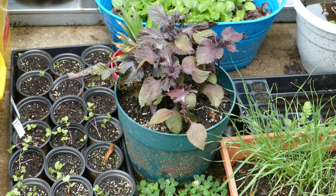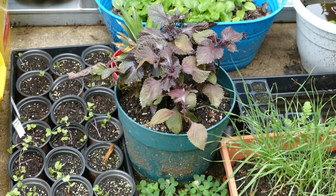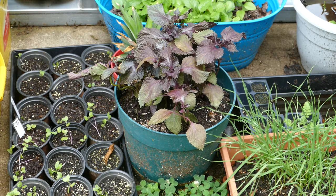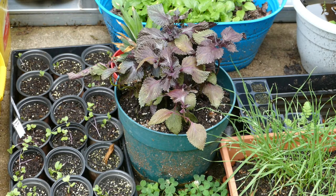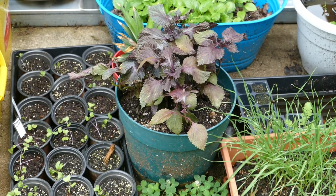Next to that is some purple basil that my neighbor gave me the other day. I went down to see her garden, and we talked about squash bugs because they have arrived, and this means war. And we discussed some strategies for keeping those down, if not eliminating them. I don't know that there is a way to completely eliminate them, but I have been spraying neem oil in the evenings and picking off eggs when I see them, and of course squishing them as I find them, which is not a fun exercise, but hey, they're after my favorite vegetable. What am I going to do?